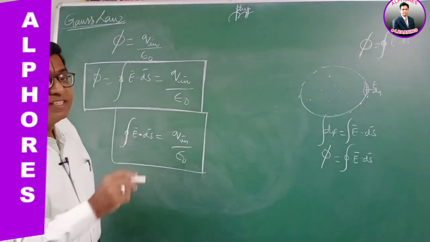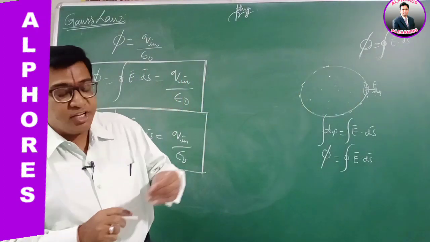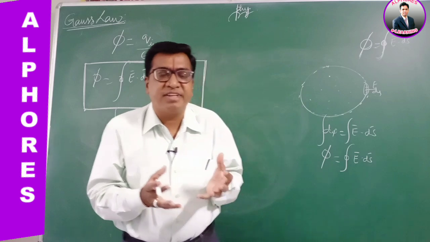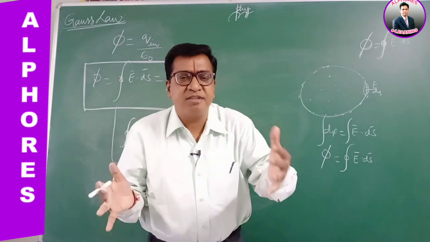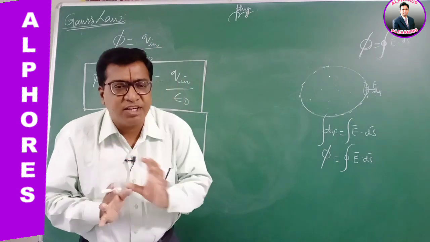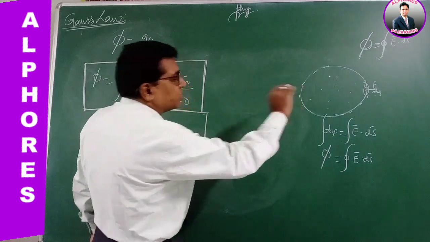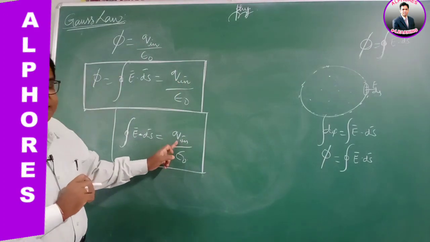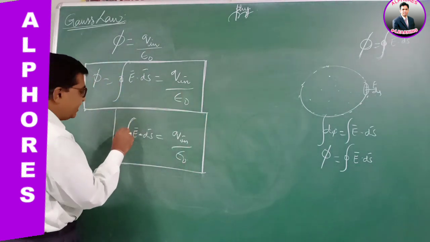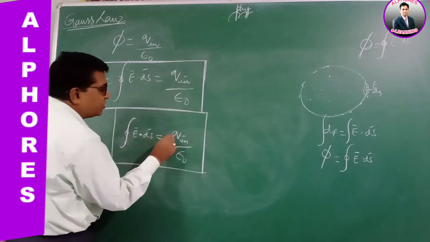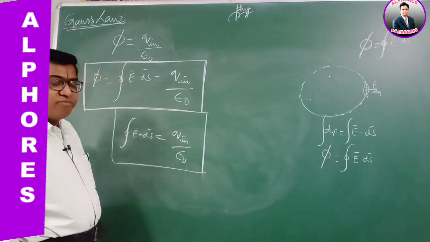So E represents the electric field intensity at any point on the Gaussian surface. I was telling you, usually while deducing the formula for the electric field intensity, we consider a symmetrical Gaussian surface. The Gaussian surface is symmetric with respect to the charges, so the electric field at all the points usually remains the same. So this represents the electric field intensity at all the points on the Gaussian surface, and q represents the net charge present inside the Gaussian surface. So integral of E dot ds is equal to q inside by epsilon naught. This is the mathematical form of Gauss law.